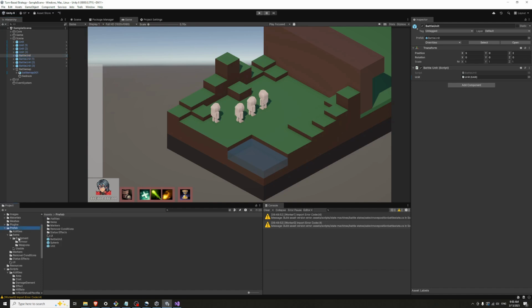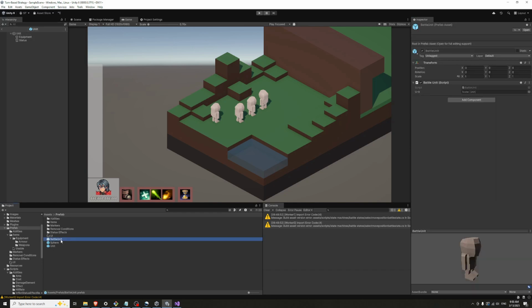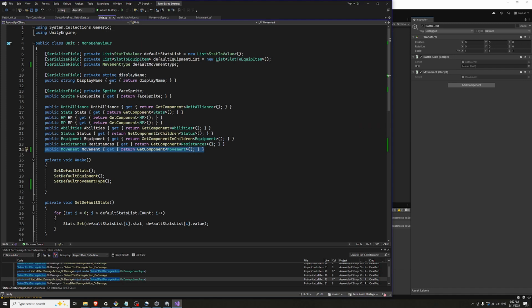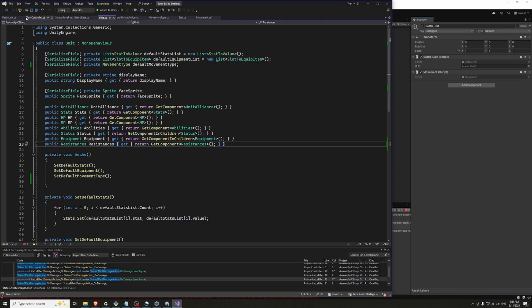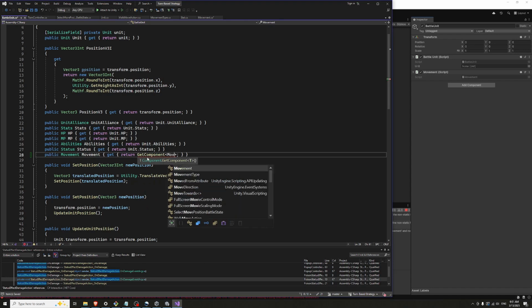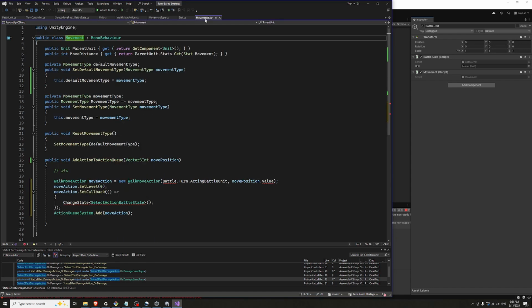So let's go prefabs again. Unit, we will remove the movement. We'll open up battle unit and we will add movement. So in the unit, we won't have this. In battle unit, we will have to replace this with get component, movement.